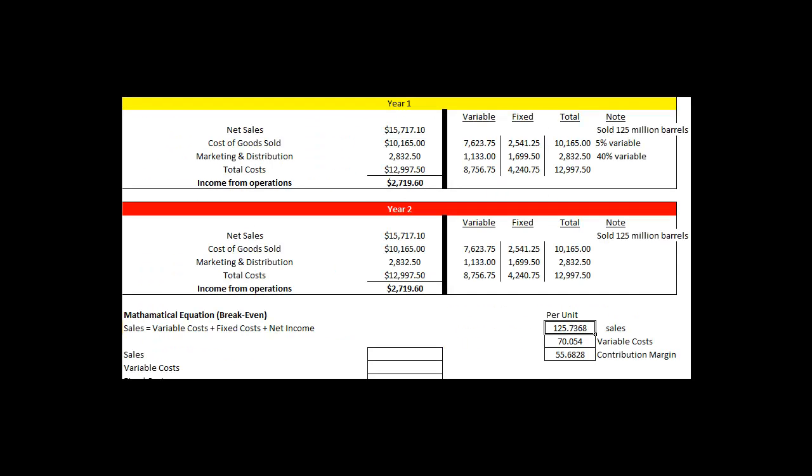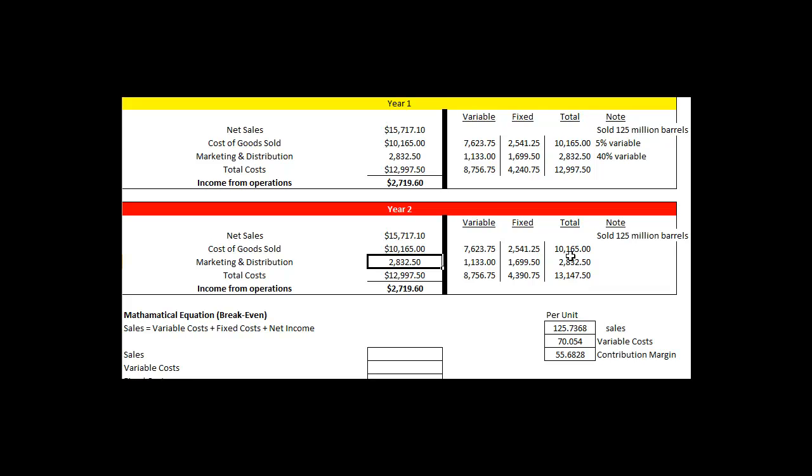So let me show you what I've done to lay this out to help it make more sense as we figure out the break-even in units. This was the first year, and we've already shown you how to calculate break-even given this data up here. Now the next year I've copied everything right up here, and so the same thing is right here as in year one, except we have to make the one change that the problem indicated. They told us that our fixed costs actually increase, and so I'm just going to push them right into here by 150 million. So my fixed costs go up by that. Notice this cost doesn't match this one anymore, but that's okay. This market and distribution cost would also go up by 150.